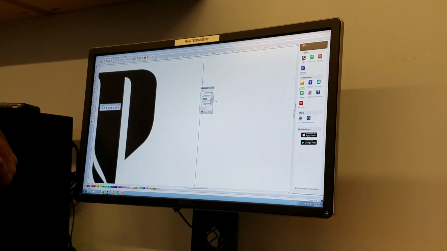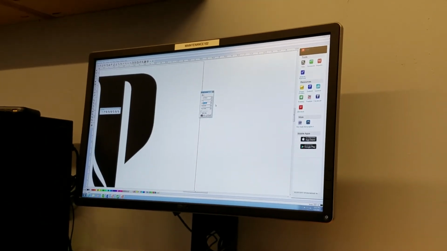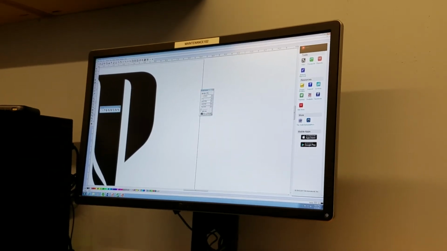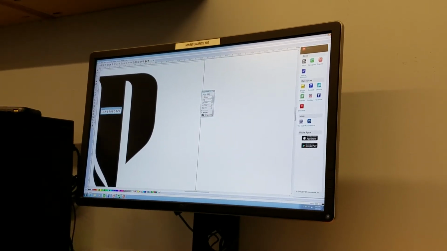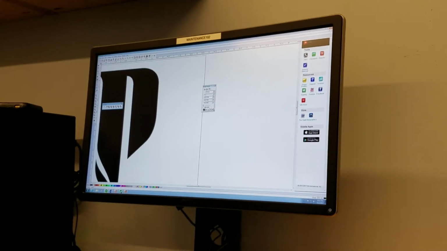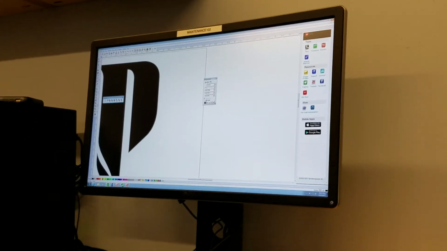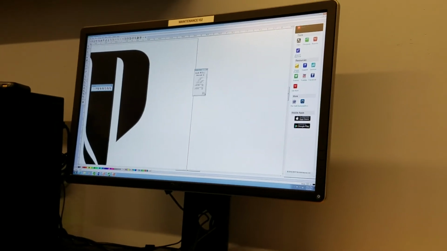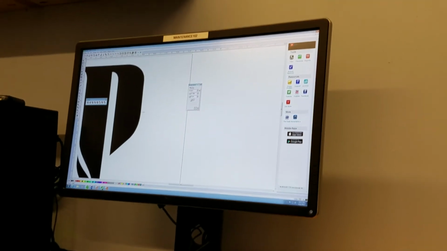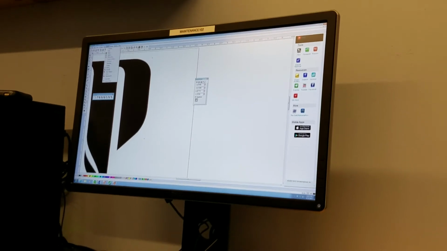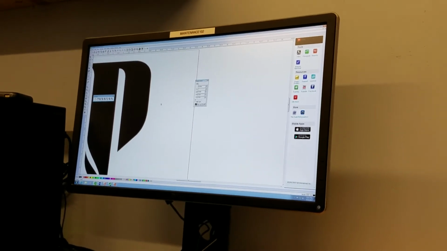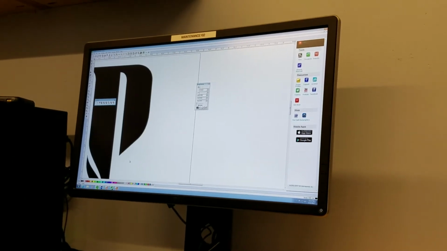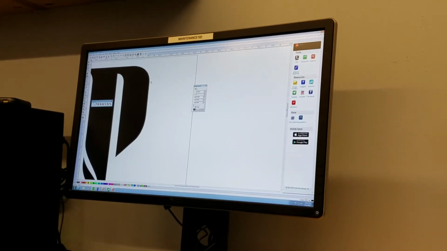The main thing you have to remember, and people always forget for some reason, is you can't just go on. You have to check it. You have to apply it. This is the nice thing about this program. We've applied this. I want to show you something really quickly. Up here, Effect, Cut Contour. Somewhere around here there's a, I can't see it. I think this is it right here.